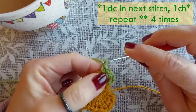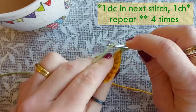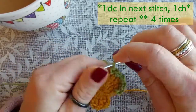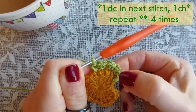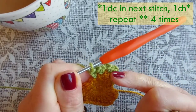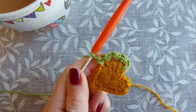A chain. Double crochet into the next stitch. And then a chain. Getting a run away with myself. And a double crochet into the next stitch. So basically we've done the join and a chain, and then we've done 1, 2, 3, 4. We've repeated 4 times of a double crochet and a chain. So I'm going to just do one more chain on the end here. So that's that moved around there 4 times.